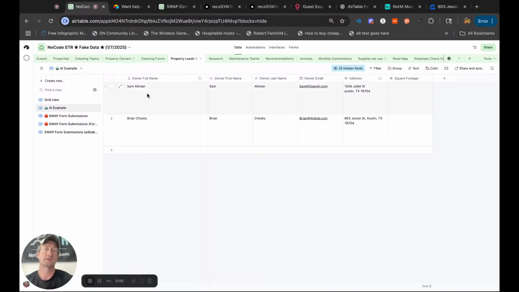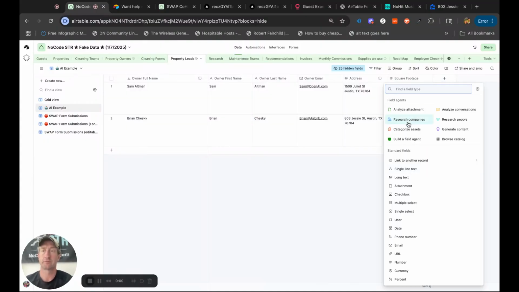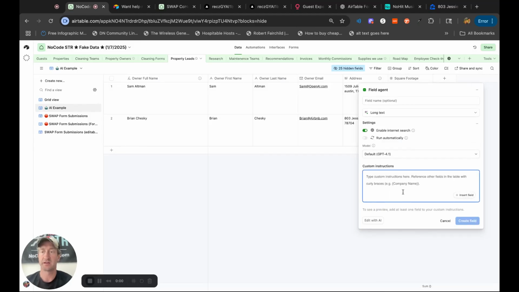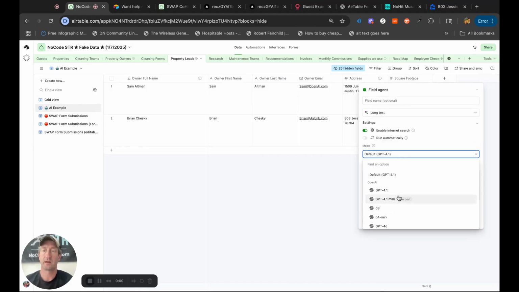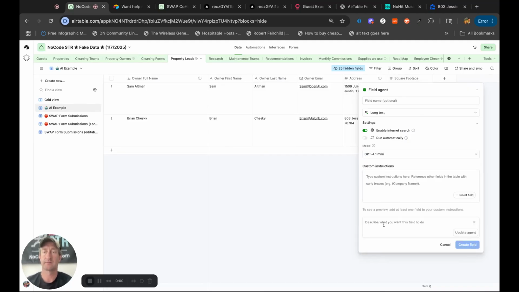let's keep going. So we're going to start from scratch this time. I just want to show you real quick how easy it is. Build a field agent, and I'm going to switch this to 4.1 mini, and I'm going to say edit with AI, and I'm going to say look up the first and last name and use the email address to try and find the LinkedIn page of the person that filled out the form, include a website.